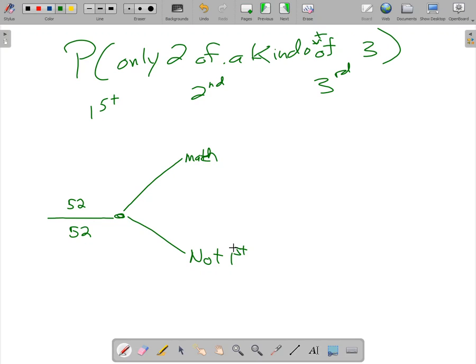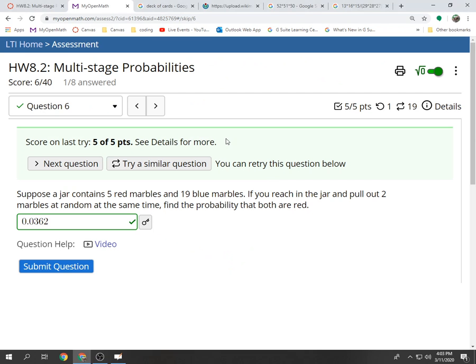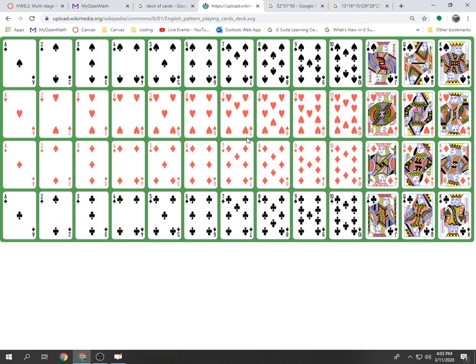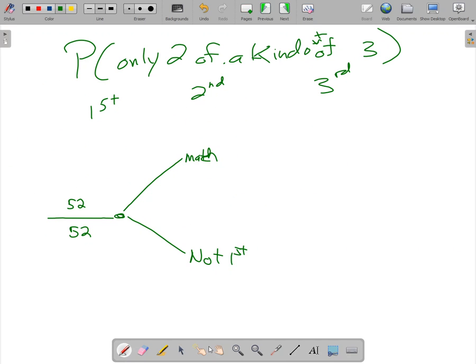And again, to think about something like this, I pick a card from the deck and say, oh, that's my first card. So let's just bring up that deck of cards again just to see it. Right? So maybe I got the king of clubs down here, bottom right. Okay? There's 3 other cards that match it. I have the king of clubs in my hand. That means there's 51 other cards out there. As far as cards that don't match it, there's 4 kings altogether. 52 minus 4 is 48. There's 48 other cards out there out of 51.